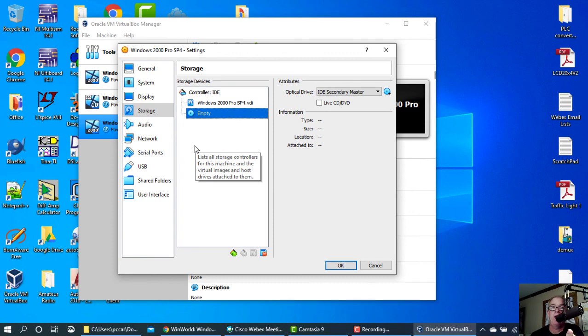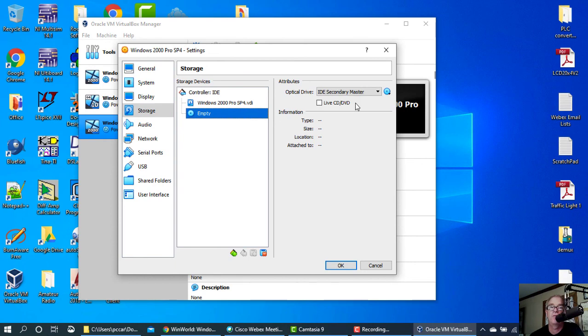Well, if you know anything about computers, when you build a computer and it's time to install an operating system on that computer, you've probably got an installation CD with you that you would put in the drive, and then you would boot the computer up, and then you would install that operating system that's on the disk. In our case, we don't have a real drive, but we do have an image of a disk that would go into a real drive if we had it. Remember that what we downloaded just a while ago from WinWorld? That was the image of the installation disk, and that's what we need.